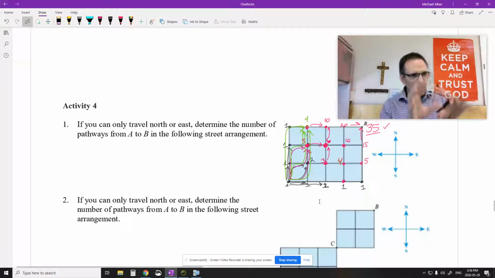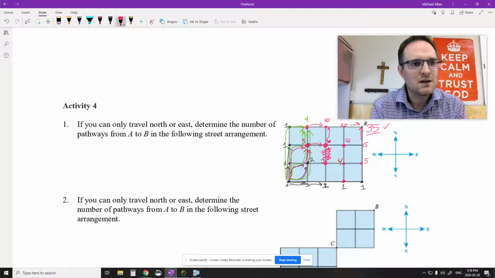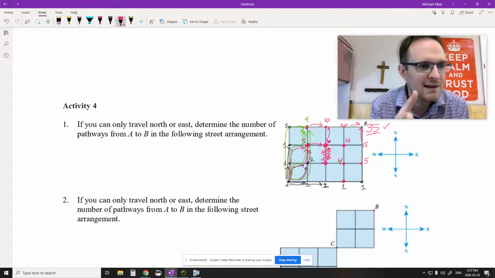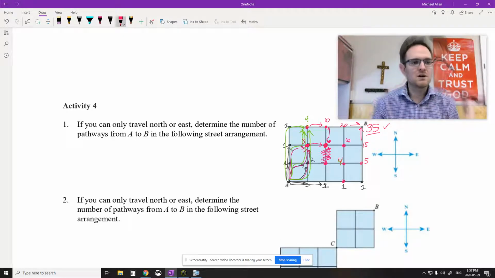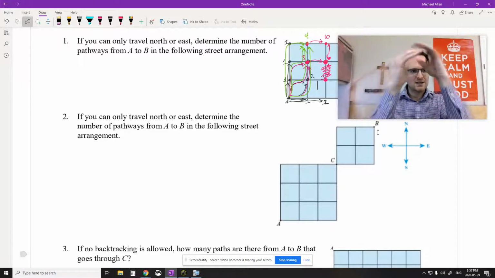If there's holes in the graph, say there was a lake and you couldn't use this pathway here for some reason, then you have to do it this method. Well, all the questions we're going to ask in this course, we don't have lakes or trees or things in the way of our paths where some roads are cut off. We're always going to have coming to points. Like you see here, from A to C, that's a point. From C to B, they all come to one point. There's no holes in the graph or weird funky shapes. They're all just continual rectangles.